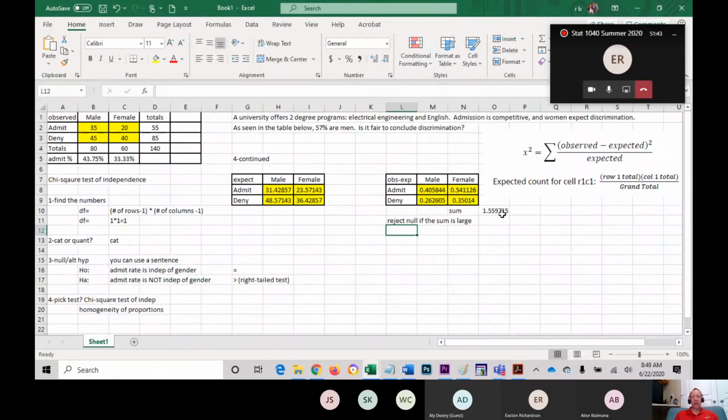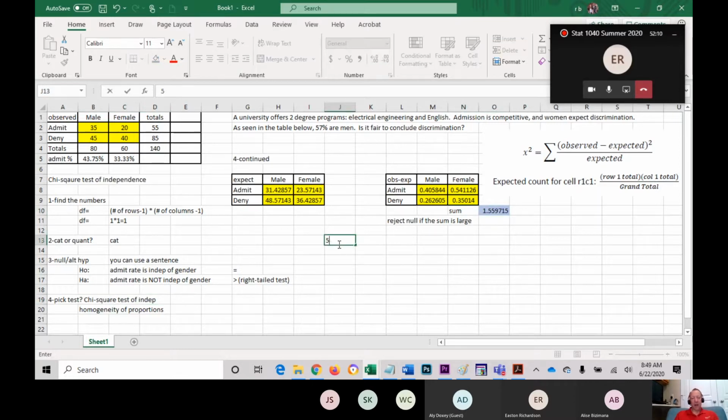Okay. So the chi-square test statistic, I'll put this in blue. So when we're doing this on the test, or on the quiz, I gotta figure out what I'm doing. But if I ask you on test number 4, pick the test, you're going to tell me it's the chi-square test of independence, and the test statistic in this case is 1.55.